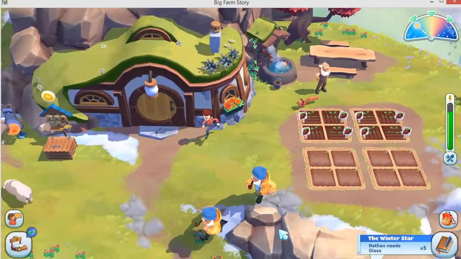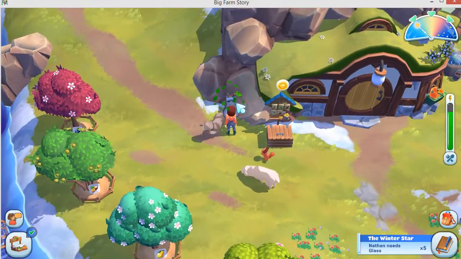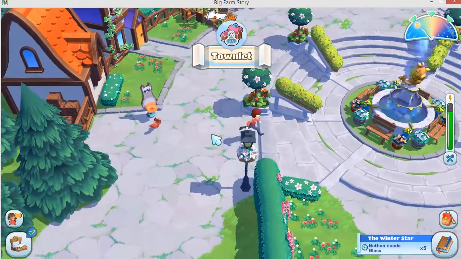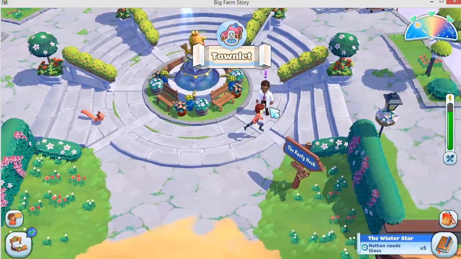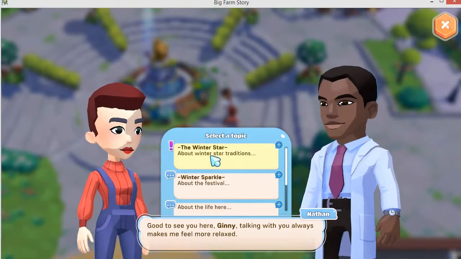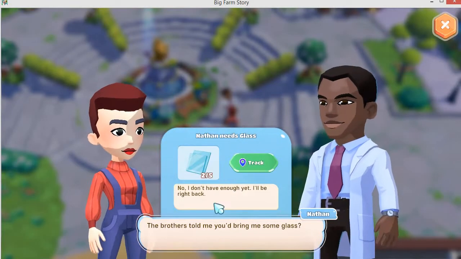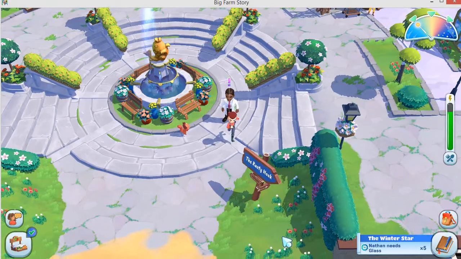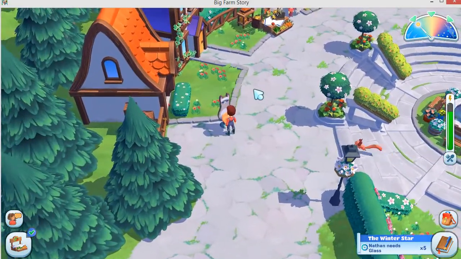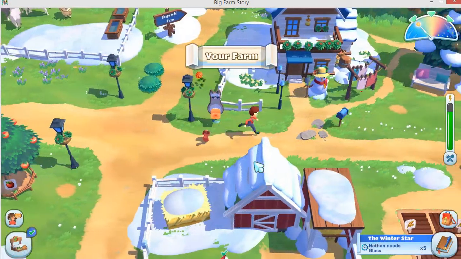Alright. So Nathan needs glass, and if you don't have any glass to hand, you can get glass at your crafting station, and it needs sand. And I think I have glass to hand because I was getting sand, and I was running out of sand, or getting too much sand. The brothers told me you'd bring me some glass. Oh, nope, I don't have enough. I thought I had enough, but I don't. So let's go and craft some glass if we have enough sand. Hopefully we have enough sand, or else I'll be going around and digging.